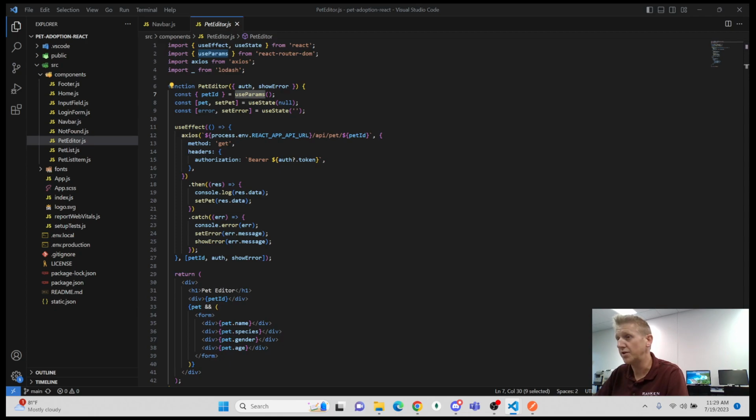Instead, what we have to do is read that ID out of the URL. And the way that we're going to do that is with useParams from React Router DOM. And we named this parameter walkerID.